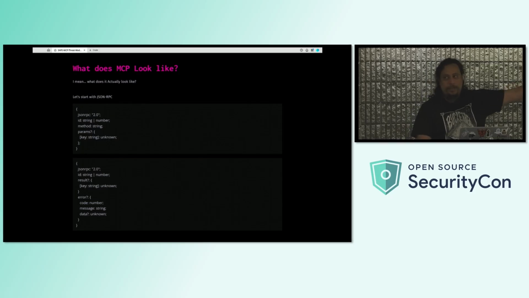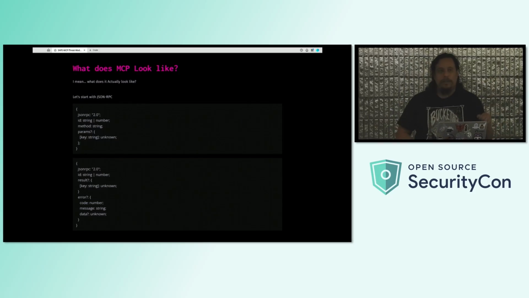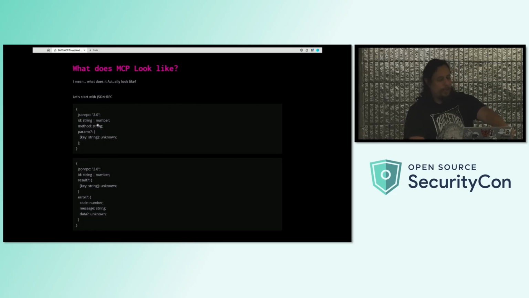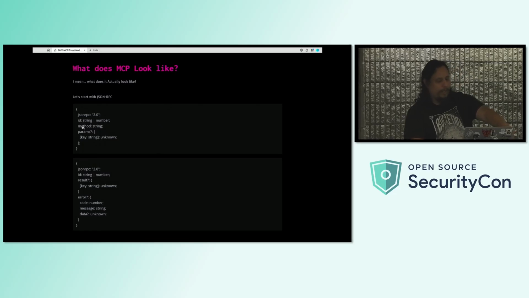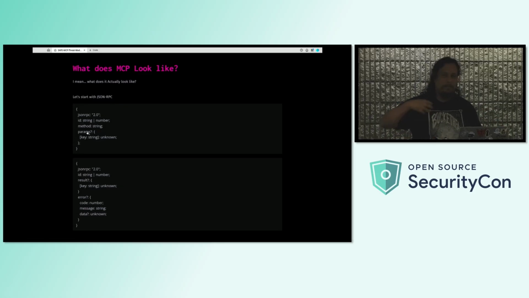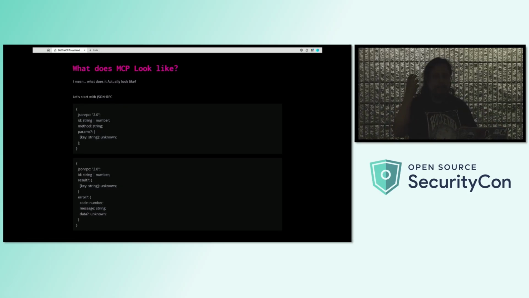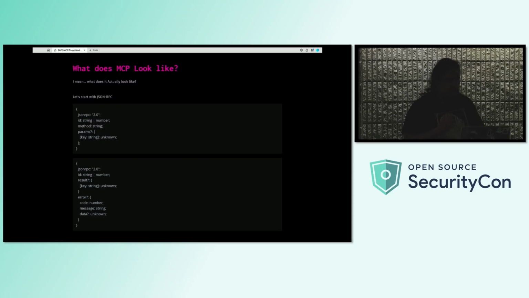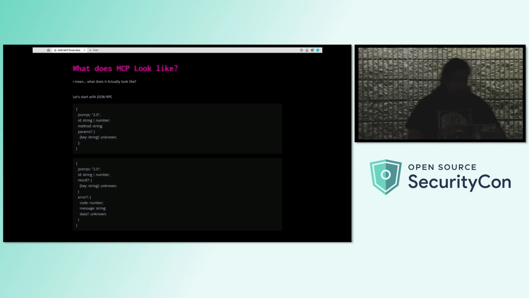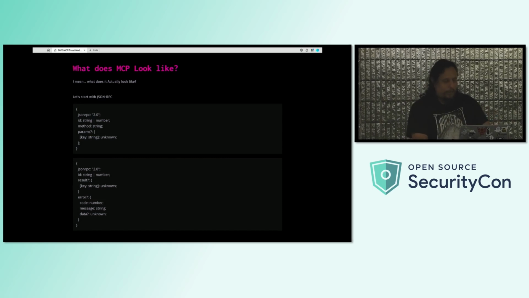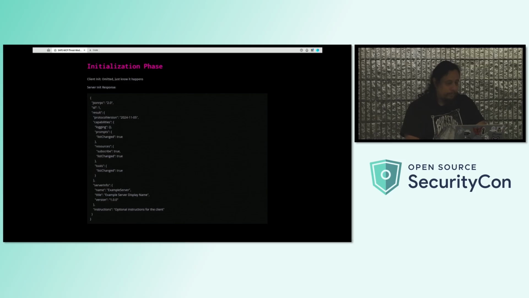This is what it actually looks like. Apologize if it's a bit small, but I will read out a couple of the areas. This is just JSON RPC. You have an ID, a method of what it is you're doing, and a parameter. So it's like, how do you do a system call, or rather, how do you do a call over the wire? And you have the response: what is the result? Was there an error? So very similar to calling a function within a language.